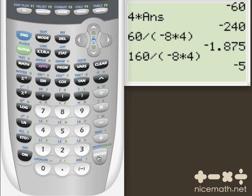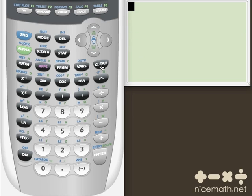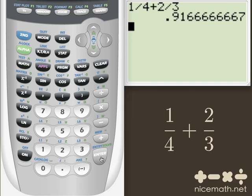I like that one. Let's do some fractions. Let's clear what we got. Some fractions here. I'm sorry, not divided by, 1/4 plus 2/3. So 1/4 plus 2/3. And we press the answer key there, and we got a long decimal.